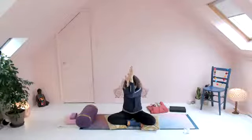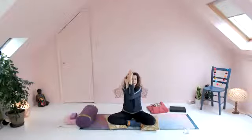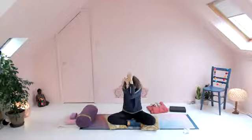Drop the chin down, everyone. Send the breath into the back of the body. So the elbows are just going to come to chest height. So not above the head, they're just down there. That's it. Breathe into that stretch down the neck. Inhale. Exhale and release. Let the arms come down.